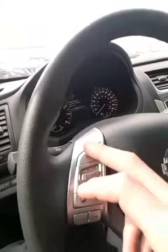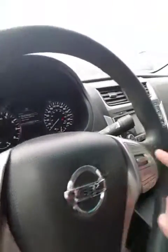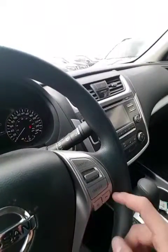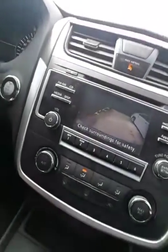Right here I can access my trip computer to find out important information like tire pressure monitoring, fuel economy, and distance till empty. I can also mess with my vehicle settings and access my entertainment system — AM, FM, CD, auxiliary, and Bluetooth audio. Cruise control settings, Bluetooth settings to avoid a distracted driving ticket, and there's the backup camera that comes with it as well, making getting into tight spaces super easy.